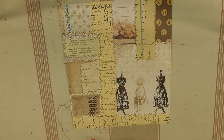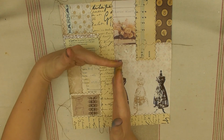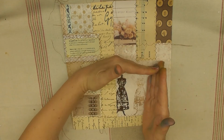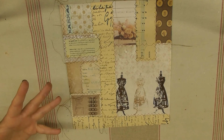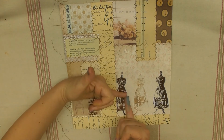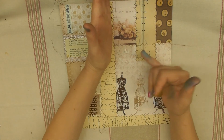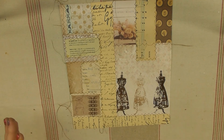And this one's got far less stuff, like any bit that you cut out to use with each other will make an interesting thing. A bit of this with that will make a nice tag, or that plus that will make a bookmark. So you can just slice and dice into this thing.